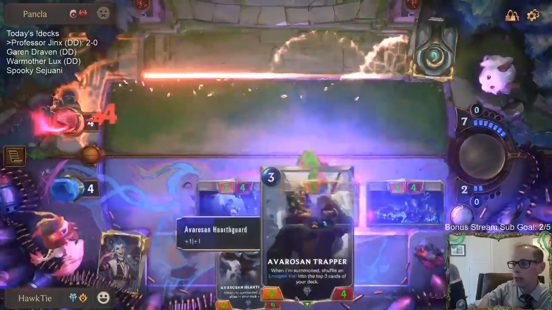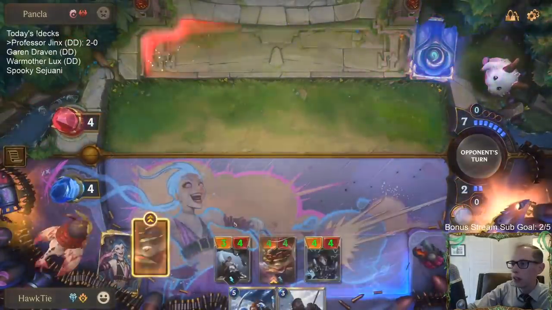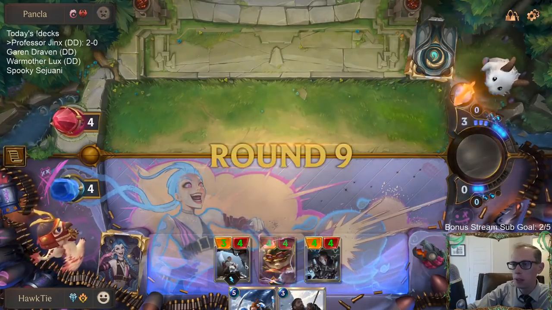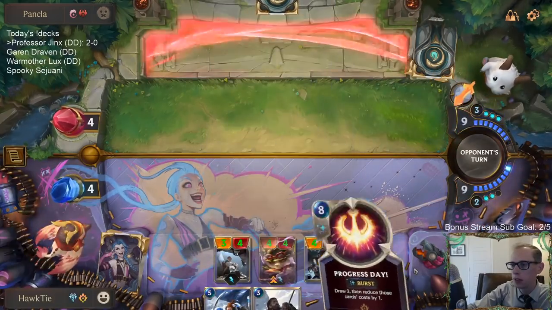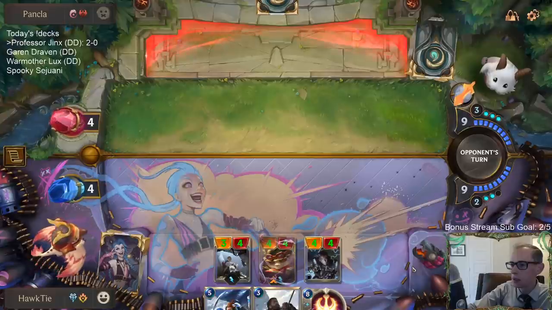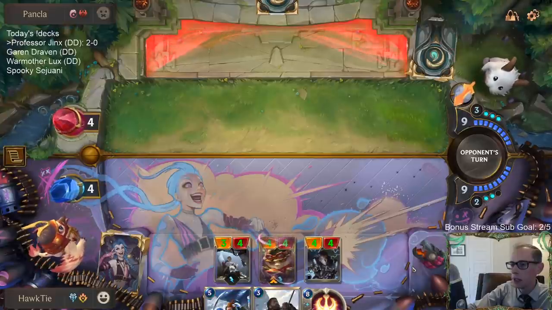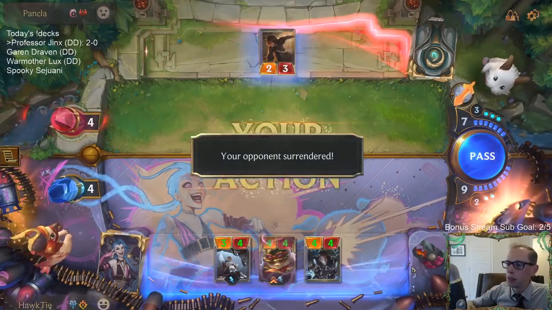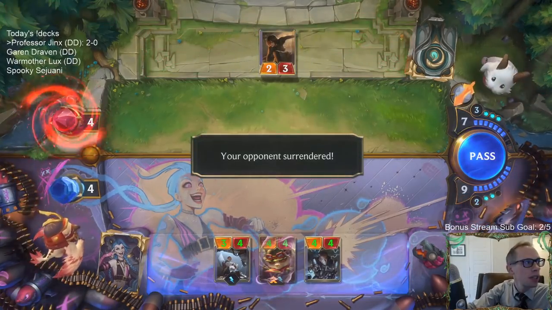If one of these two cards was a one mana card, because they're already +1/+1 because of Hearthguard, and then the +2/+2 with Von Yipp, we would have won if one of these was a one mana card. Please not decimate. Yay, not decimate. All right, GGs.